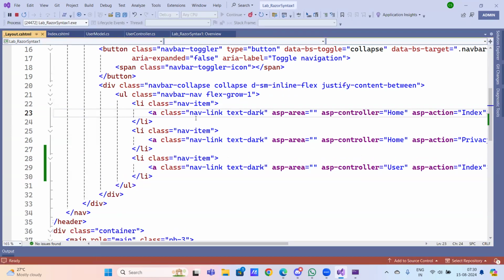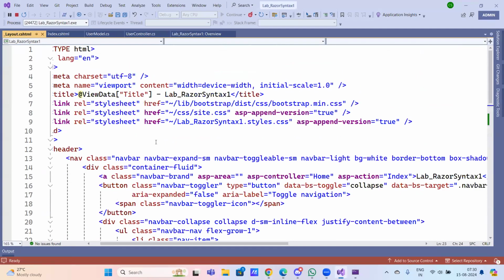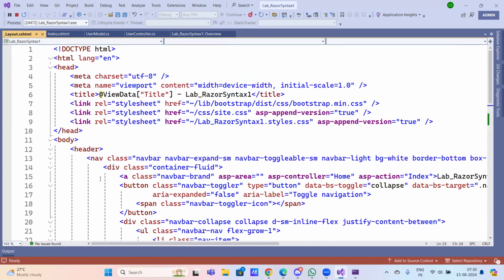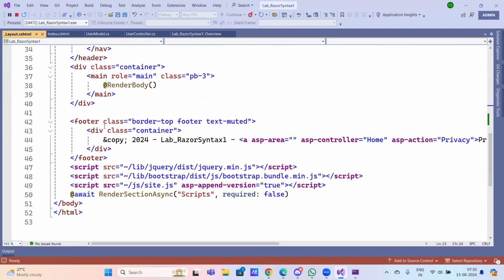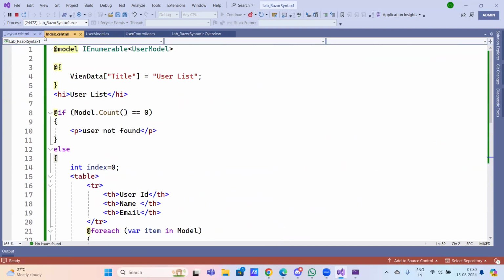After that I create the page for the new user page, like the user list here. Data is not available, but like the user list you can change this color also. I change, close this page.